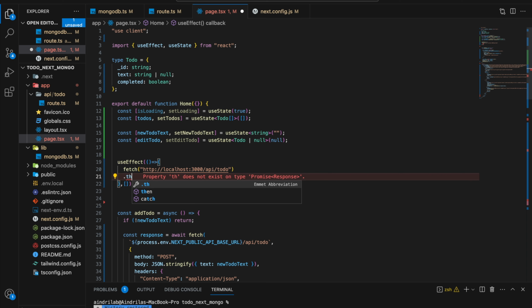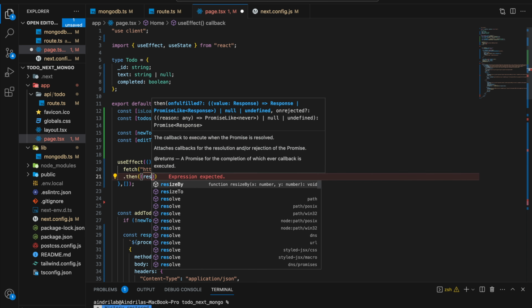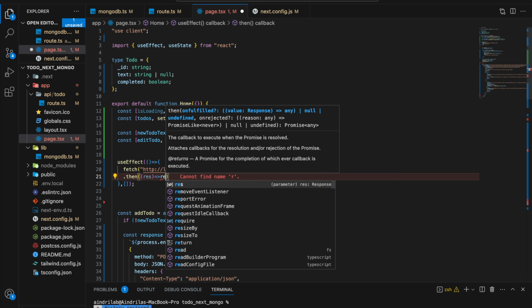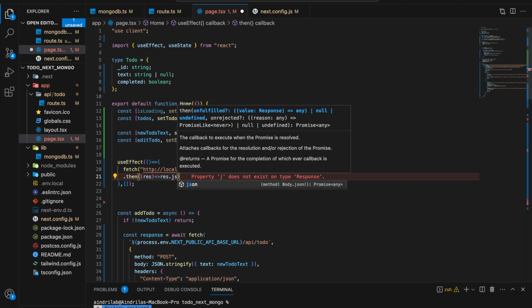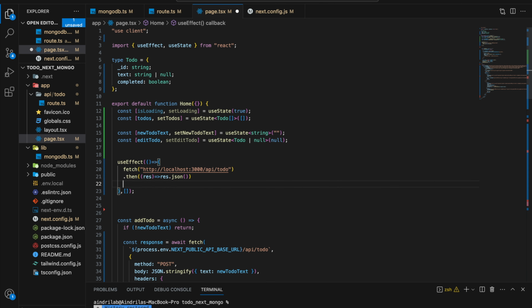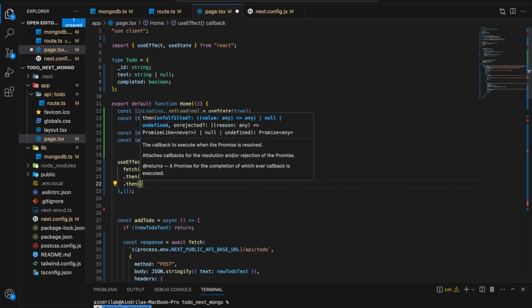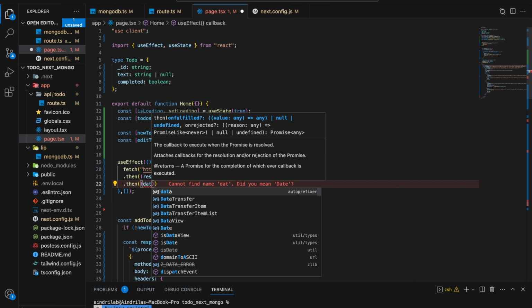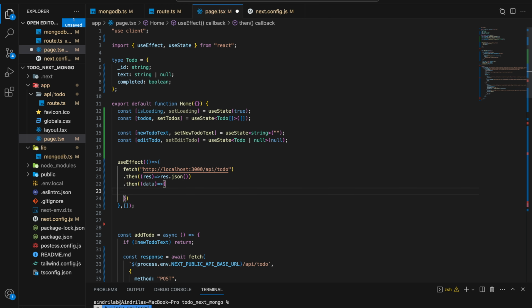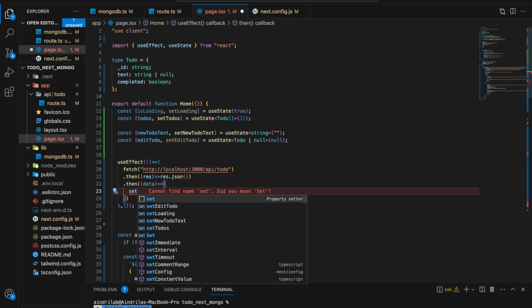Then .then and collect the response from JSON. Then we'll collect the data and pass it to setTodos.